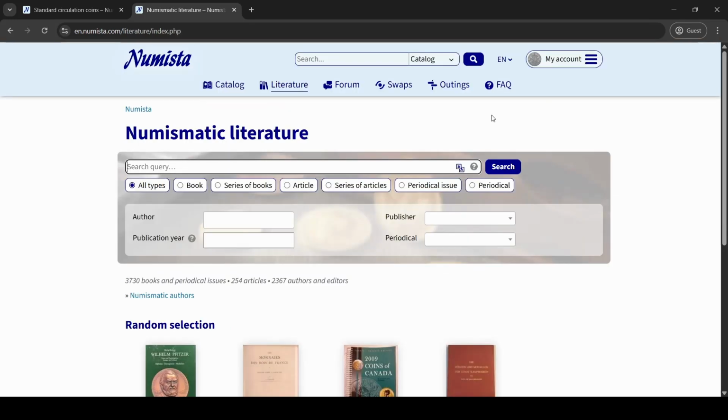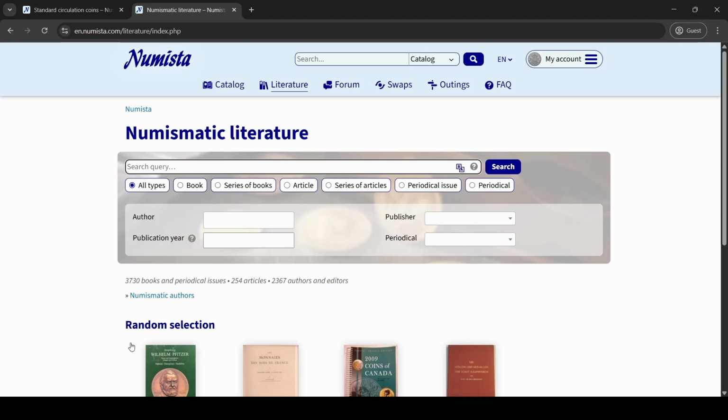Another section that is really, really cool, this is a really new section, so I haven't really done much with it yet, but I think this is going to be super useful later on, and I look forward to using it, is this numismatic literature section. So basically, it's the same kind of catalog for the coins, but it's all coin books. So books about numismatics. And so right now they're all being added, and right now there's 3,730 books and periodicals. So those, and that number will continue to grow as we know.